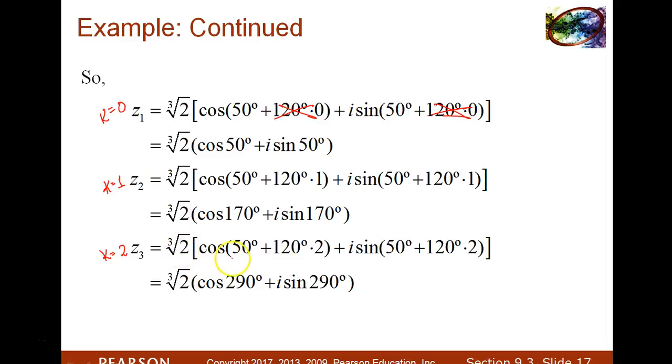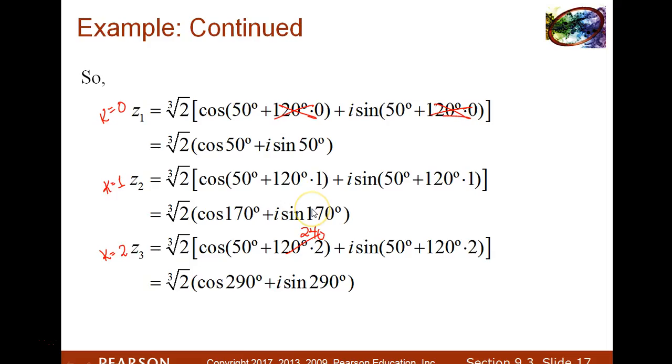The cubic root of 2, cos of 50 plus, well, whatever 120 times 2 is. Of course, we know that's 240, and so I have 290, 290. And we can't do a 3 because 3 is going to be way too big, right? 3 times 120 is 360. That loops you out of the circle at a 410. You can't give out 410 degrees worth of pizza, right? You only have 360 degrees. And there's no picture. That's so sad.